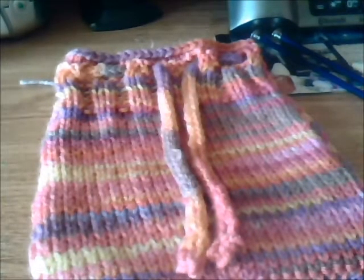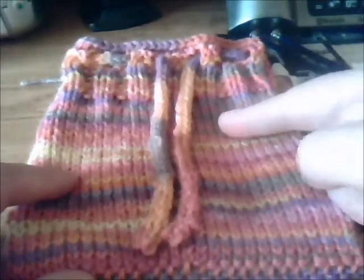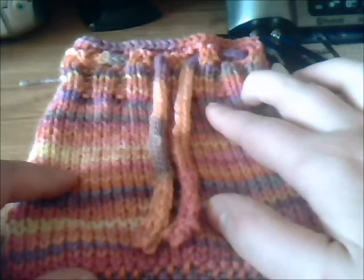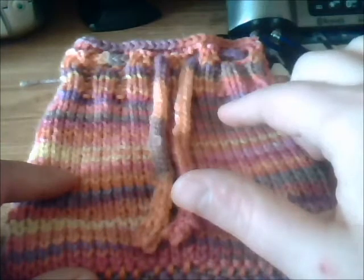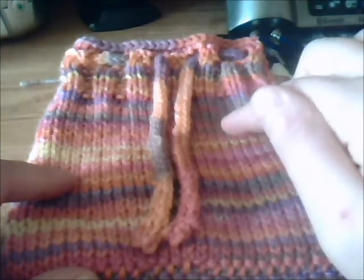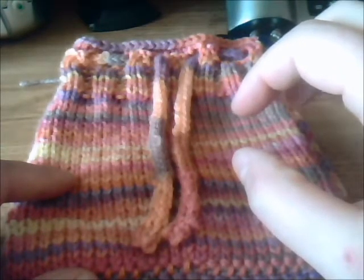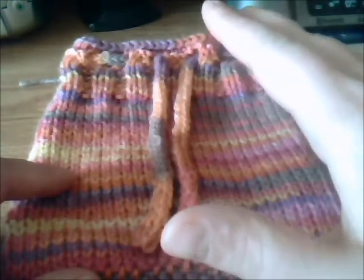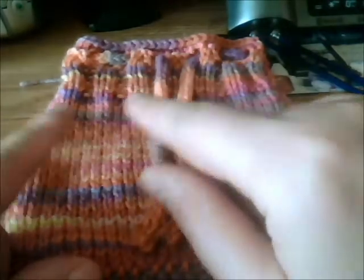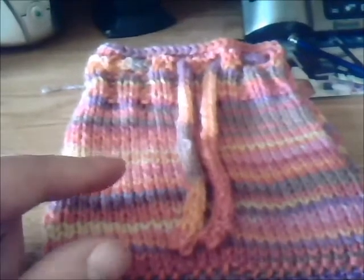Now the handle is very easy. It's no different than what you were doing with this portion of the purse. The only difference is you're just making one long flat panel, and it's going to be rolling up as you're knitting the handle, but that's okay because it's part of the design. You actually will want it to roll up on the sides. It'll start rolling inside, or however you want to put it.